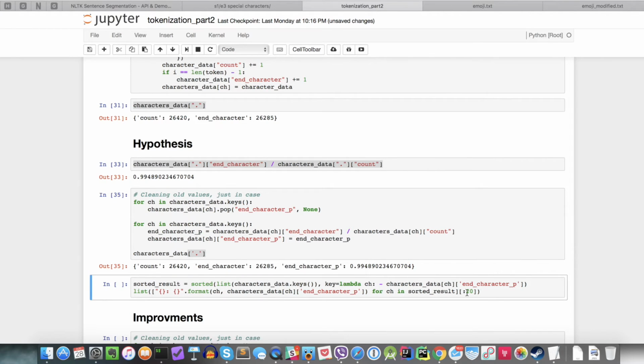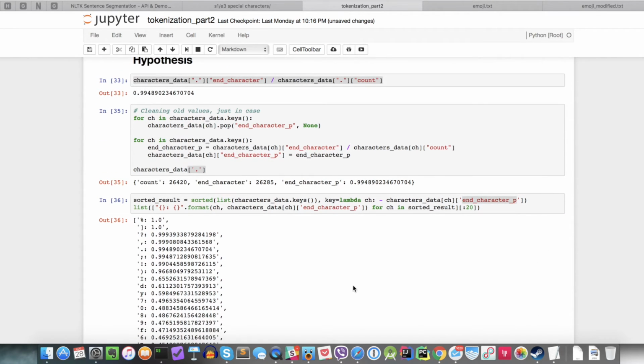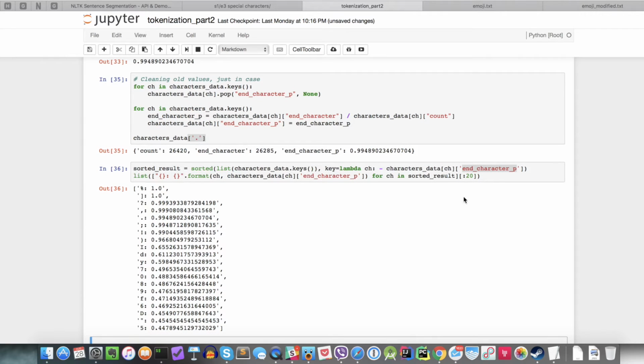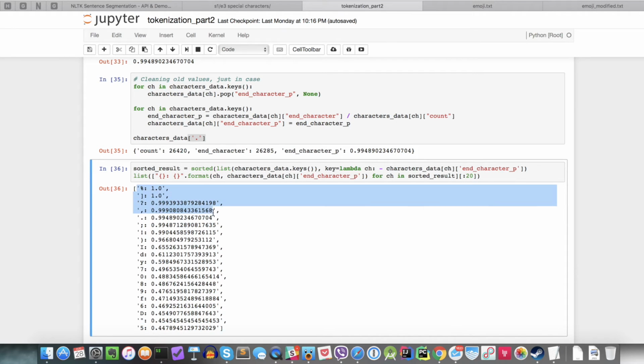Now let's sort by this field and see the result. I'm going to sort all the characters based on this probability and show you the result. Well, as you can see, results are pretty good. I'm showing the first 20, but I can spot only one basically problem here. As you can see, my quote, which is here. And there is an explanation why it's here, because some of the quotes are actually at the beginning of the token, not at the end of the token. But the majority of the separators are actually on top of the list, and you can even see this slight gap between the probability of the last sentence splitter and the first non-sentence splitter.